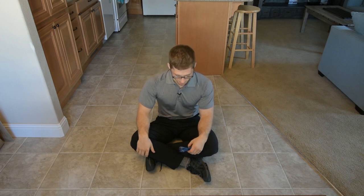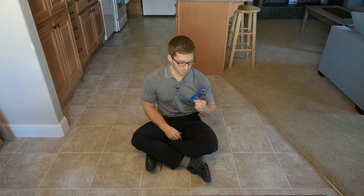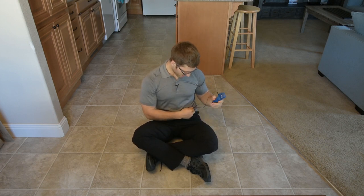Hi everyone. This video has a bit of a restriction because I have my microphone here and I'm going to need to hold it because I can't put it in my pocket. This is rocking. Rocking is a good floor-based exercise — I like to use it in warm-ups. It's good for reflexively turning on the abdominals, teaches you how to flex your back, round your back, relearn how to achieve those positions and maintain them. There are plenty of ways you can progress it. Today we're going to talk about level one.